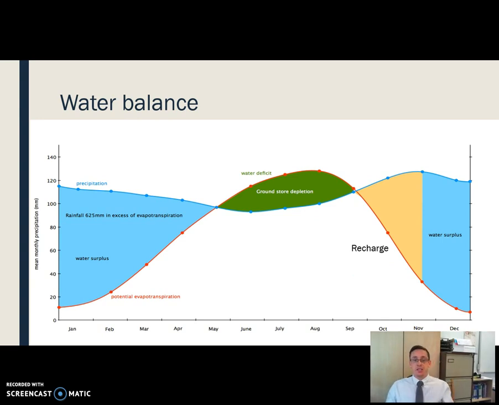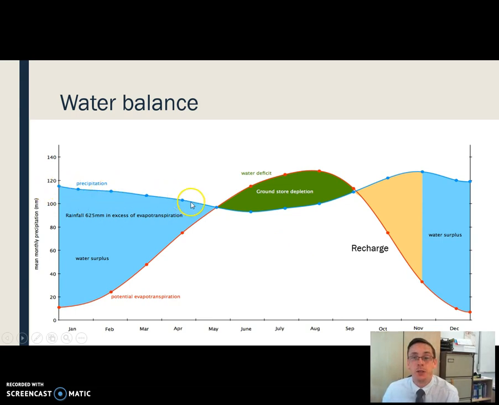Now the last thing that I want to look at in today's video is water balance. Now you look at this diagram and hopefully, if we take a wee moment to just interpret it a little bit, it's fairly straightforward. Water balance is just looking at whether a system is going to be in a position of surplus or deficit with regards to groundwater. So we look at total level of precipitation, and the actual numbers on this aren't terribly relevant for our purposes, but they do serve a nice purpose just in terms of setting the scene.